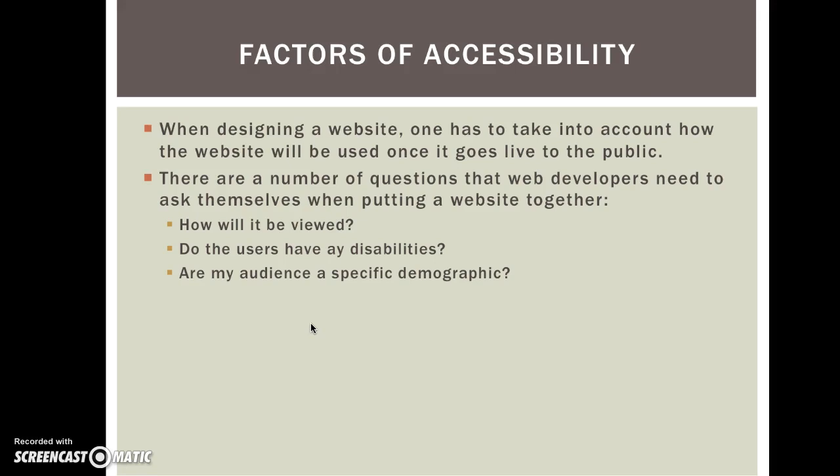There are a number of questions that web developers need to ask themselves when putting a website together. How will it be viewed? Now, this can be any number of ways in terms of, is it on a PC, is it on a Mac, is it on a smartphone? How will it be viewed by people? Do the users have any disabilities? If so, which there always are, they need to make sure that they are doing their best to compensate for something like that.